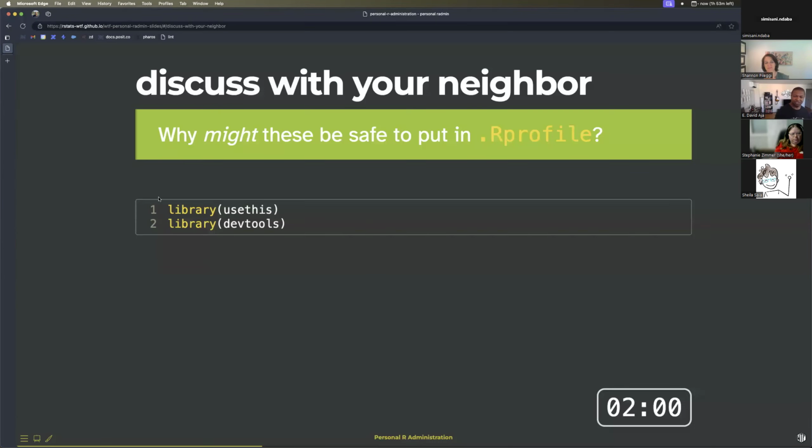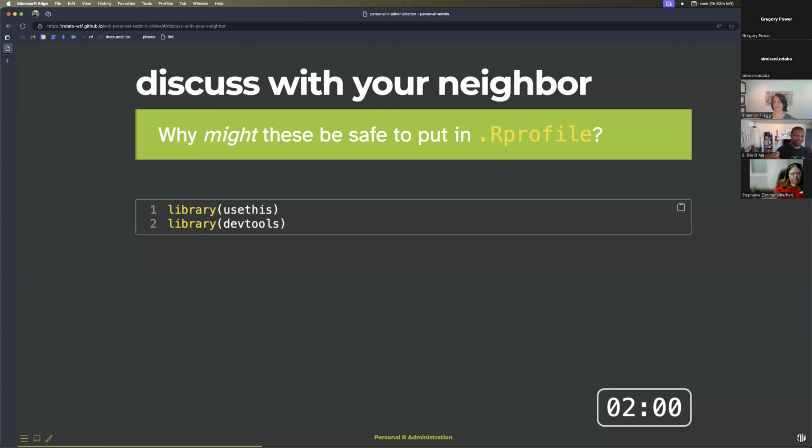Right. So yeah, thank you, Shannon. I like to think of these as development dependencies, right? Something I'm calling a lot if I'm doing interactive work. I'm just repeating what she said, that's not helpful, but they're development dependencies, right? So if I send a package to my collaborator, they don't need to have DevTools installed to work with the package necessarily. So those might be safe to put in your R profile. I still wouldn't, but this helps you understand the distinction there.